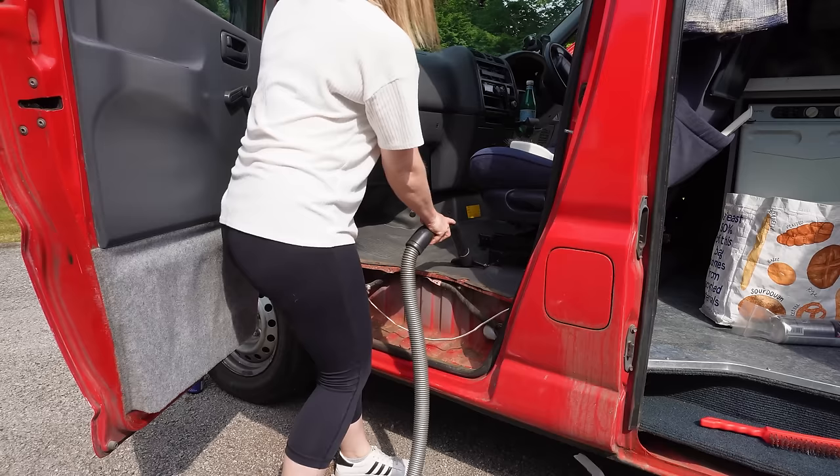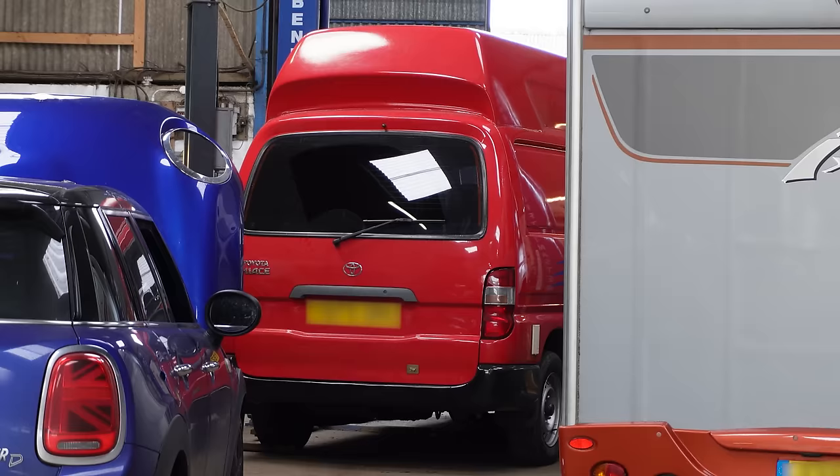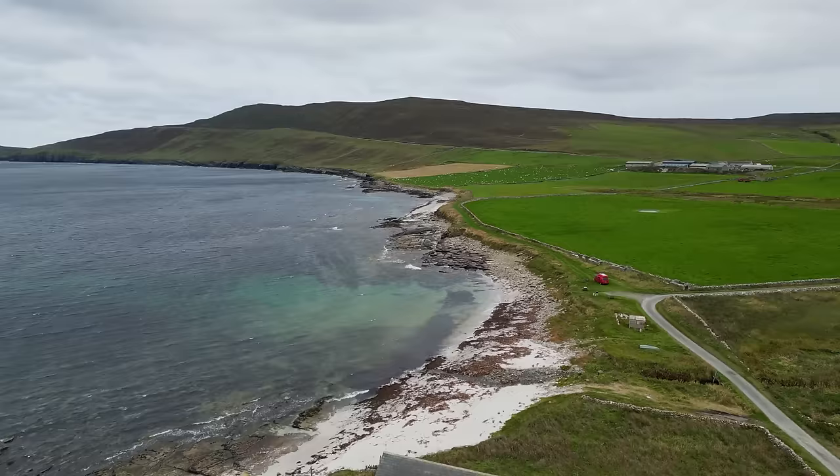In terms of maintenance over the last six months, back in July I had the MOT — the annual roadworthy check. Prior to the MOT I got some welding work done on the rusty steps that I discovered. I had tried to repair those myself but the garage did a much better job. In June I changed the oil and the oil filter. However in September the oil light came on when I was travelling in a remote part of north Scotland. I went into a local garage and they discovered a very small oil leak. I've had it checked out by my local garage and the van will be going back in next week to get repaired.